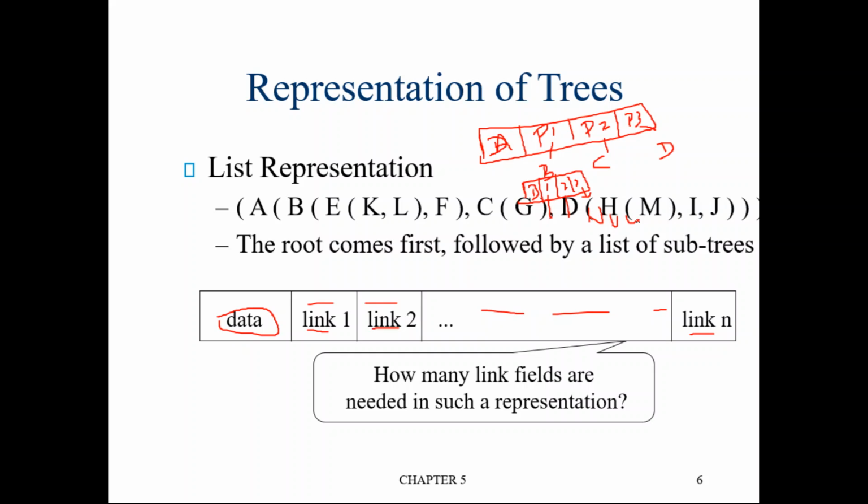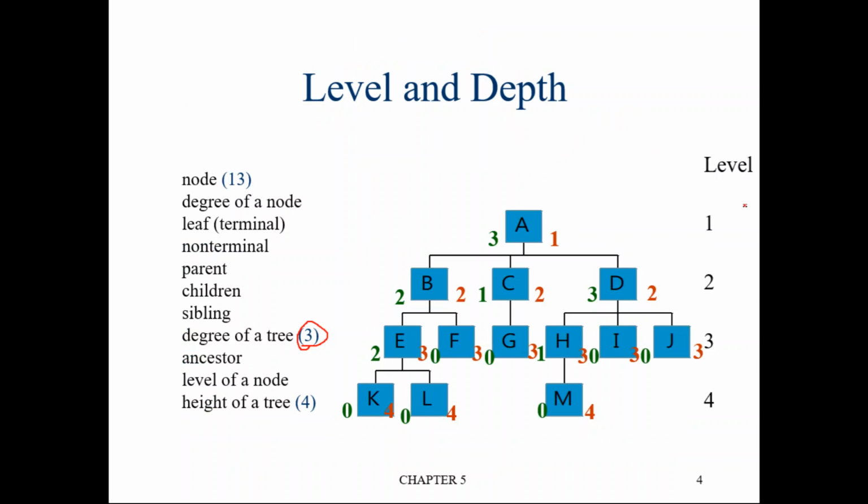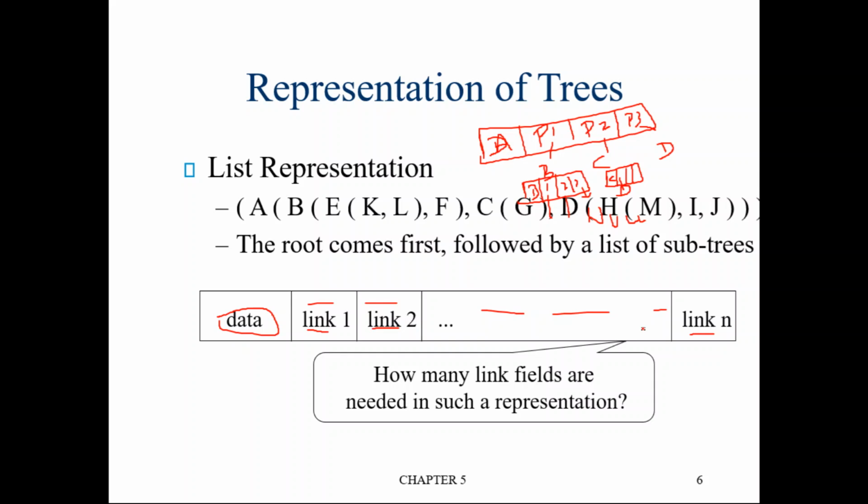Similarly, C can also be represented using one data part and 3 pointers. But actually in C you will be using only one pointer. C's child is G. The remaining 2 pointers will point to null. Similarly for D, there are 3 children, H, I and J, so all the 3 pointers will be used. So on and so forth. This will continue, that is, every node can be represented by using one data part and 3 pointers.